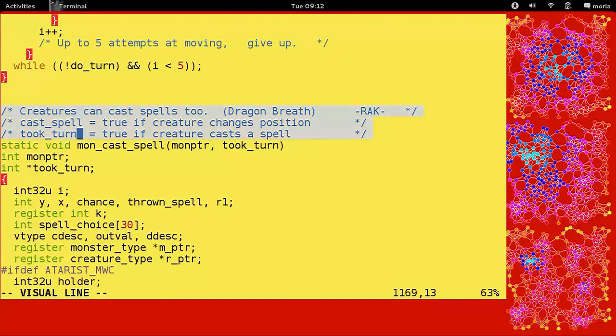Okay, this one is by Robert Allen Kinnicky. Creatures can cast spells too. Dragon Breath. Dragon Breath is considered a spell. How about that? Cast spell equals true if creature changes position, because it might blink or teleport self. Took turn equals true if creature casts a spell. Yeah, okay. That's took turn right there. Where's cast spell? I don't know.